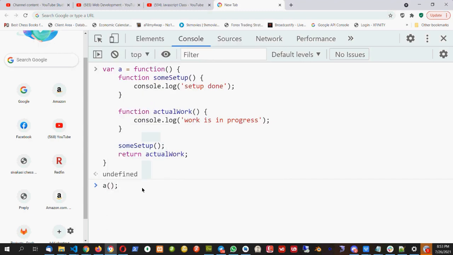So let's run this A. Now what will you see? Whether you will see this printed or this printed when I run A. This is 1 and this is 2. What will you see in the printing? Whether this will be printed or this will be printed.